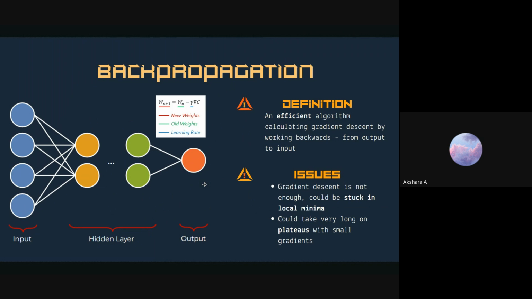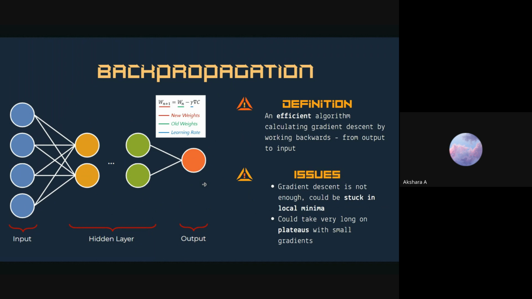And this allows us to determine how to adjust each weight and bias to reduce the loss as far as possible. So as we can see in the same diagram from before, we've added a little bit of the learning rate. So the new weights are the old weights minus the learning rate multiplied by the gradient of our loss function mentioned earlier. So backpropagation gives you an efficient way to calculate this gradient, the loss function gradient. And this process aids in improving the function.